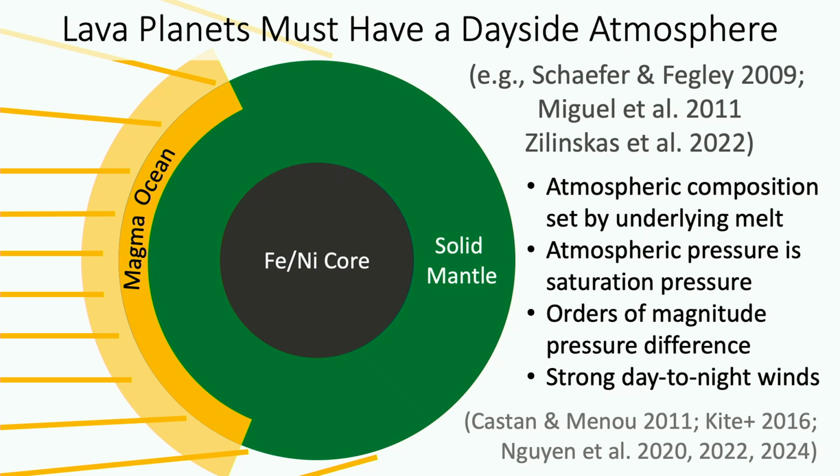Okay, so on the day side, yes, there's an atmosphere. So these planets for sure have an atmosphere. On the night side, probably not. Because these planets are orbiting so close to their star, right? I guess I haven't told you just how close they are. They're very close. So to scale, if this is a star, the lava planet would be about 2 stellar radii. It would be about there to scale, which means if you're on that planet, your star, instead of being like an Advil held at arm's length, would be a yoga ball held at arm's length. So your star just fills up a large fraction of your sky.